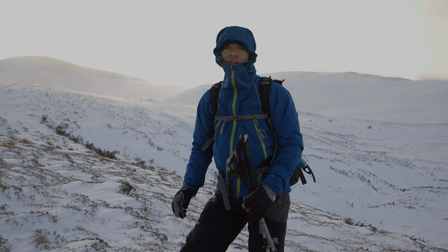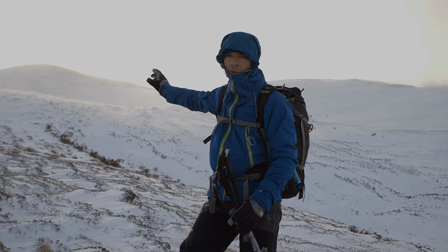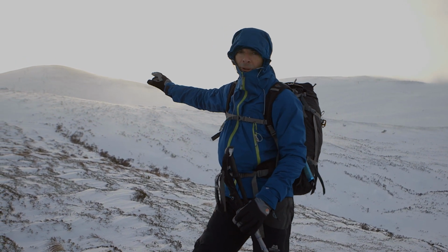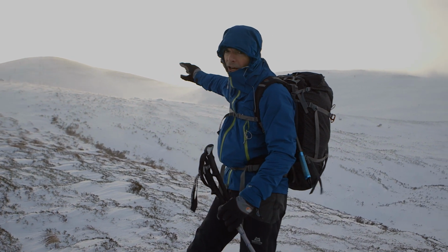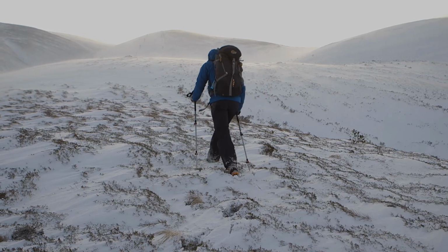Okay, we had a fair bit of snow fall last night, so what we're going to be doing is walking up the ridge behind me, which is stripped of snow, so for ease of walking it'll be much easier, and then we're going to walk diagonally across the slope on some easier angle ground.